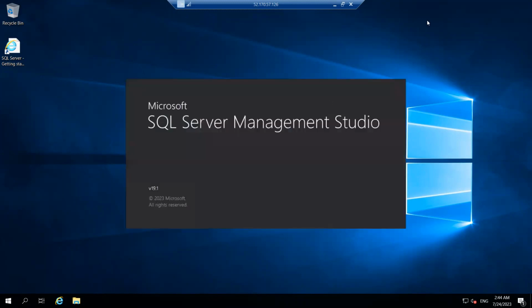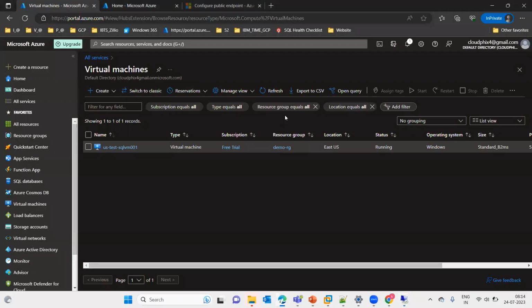Let's see the progress of the Azure SQL, whether it got deployed or not.